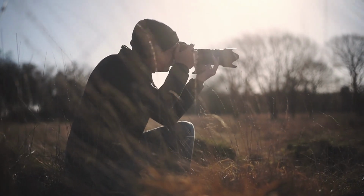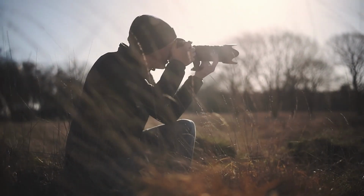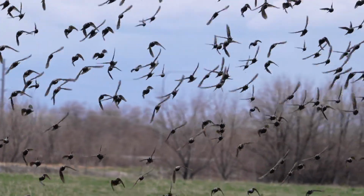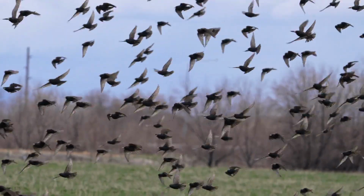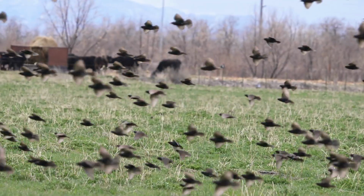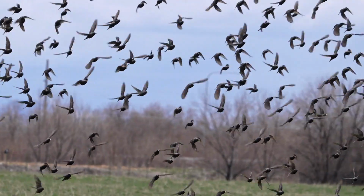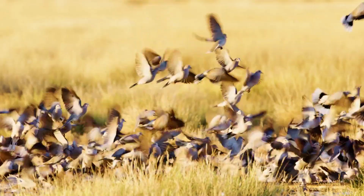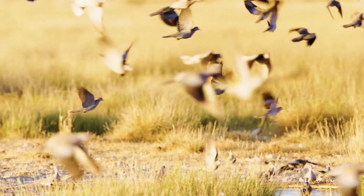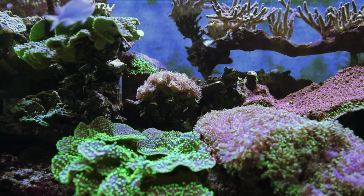Not all birds may sense every component, and scientists continue to test which cues different species use and how those signals are combined. But for seasonal migrants, the result is the same: reaching breeding grounds before conditions peak, avoiding harsh winters, and in some cases, arriving in time to affect pollination, seed dispersal, and other ecological roles. It's one more example of how a sense evolves to meet a specific survival challenge, solving a problem in a way that fits perfectly into the lives of the animals that depend on it.